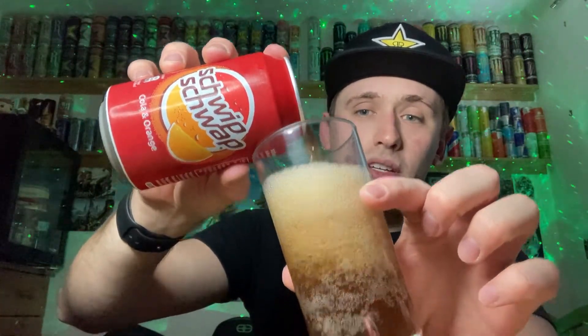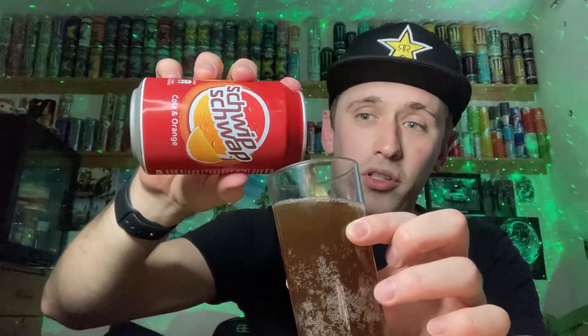It would be nice to have a cola-orange drink for once. I'm guessing the color is going to be dark brown, which is what cola always is. Opening it now — cola is so fizzy! Okay, I'm actually surprised by the color — I thought it would be a lot darker, as Coke and Pepsi products normally are.